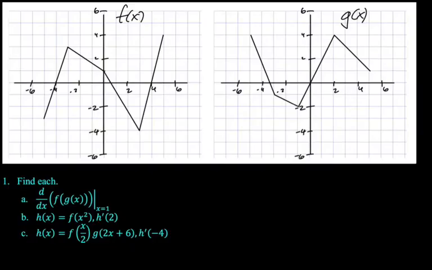We're given two graphs, one of f, one of g, and we want to find, I apologize that they're so bright, but I'm just not going to be able to take the time to fix that. Find each of the following: d/dx of f(g(x)) at x equals 1. So let's start with that.